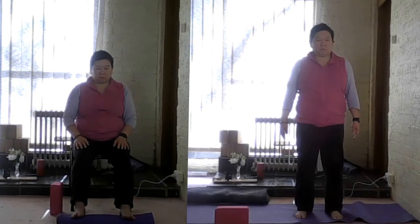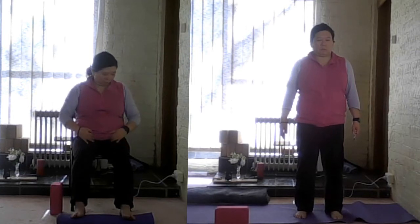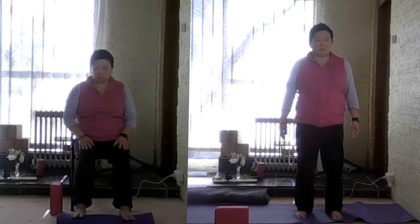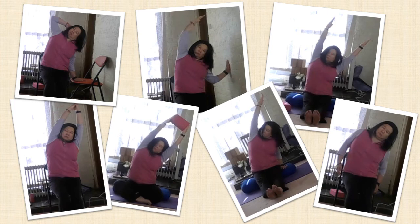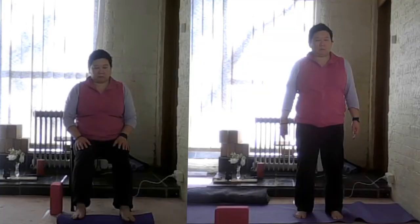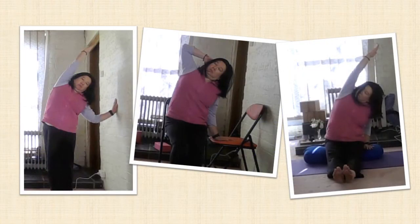Half moon. You can practice a variation of the half moon standing, seated, or even lying down. If you're standing or sitting, you might like to have something to steady yourself, like a wall, a chair, a block, or the floor.